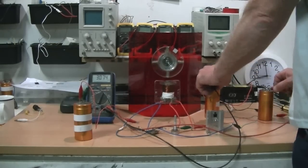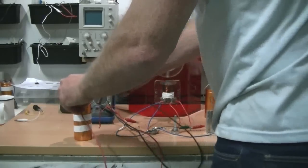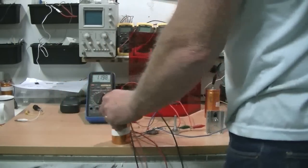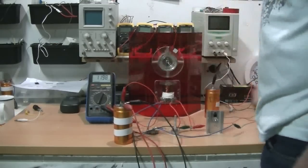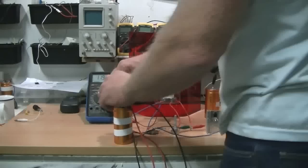But here's the really neat bit. Where did that come from? 11.9 volts, nearly 12 volts in there.